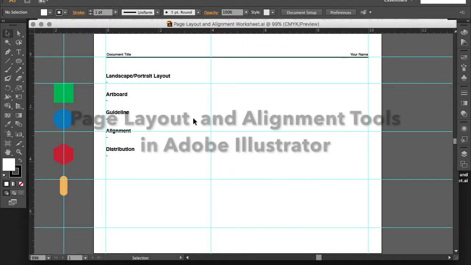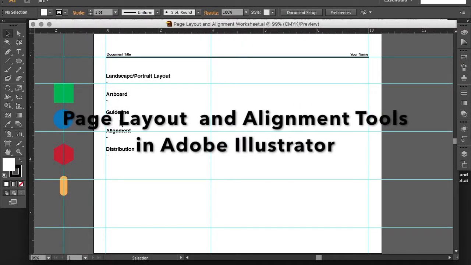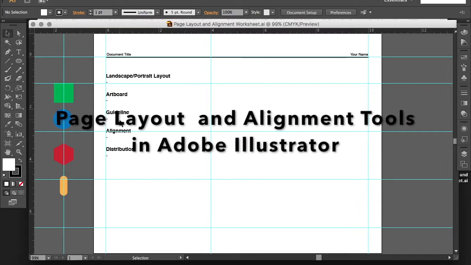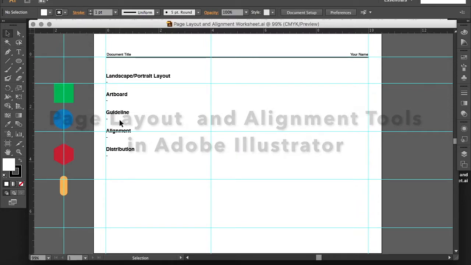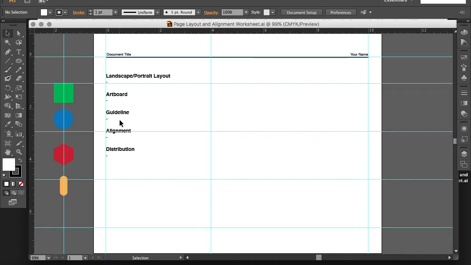So on the side of the worksheet, we've got some key terms here that we need to understand if we're going to be able to align all these symbols, including page layout, the artboard, which you already have some familiarity with, guidelines, alignment, distribution. Some of these are ones that you've already researched a bit, and then there'll be a few new ones. If you haven't noticed it, off to the left, off of the artboard, we've got some symbols that are sitting out there, and I'll tell you about what we're going to do with those in a minute too.